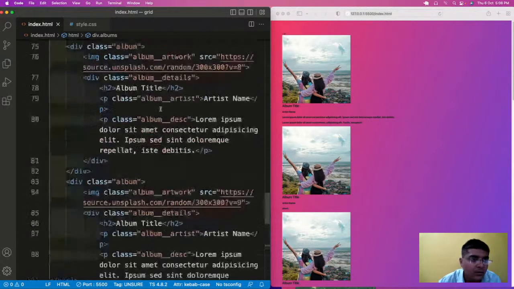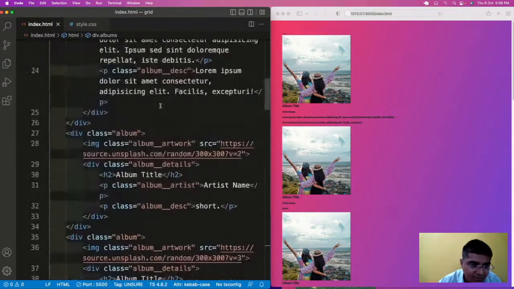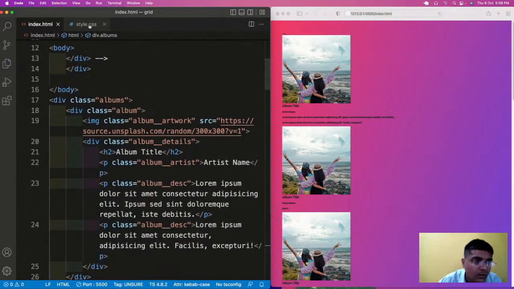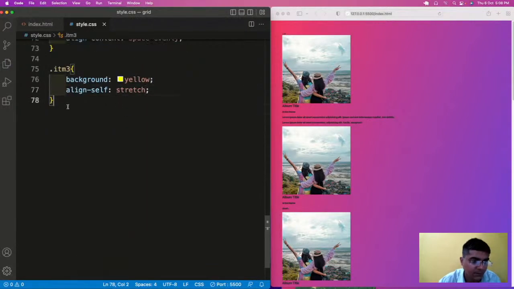Okay, so this is basically some albums. Now let us target these albums separately using Flexbox and grid functionality.